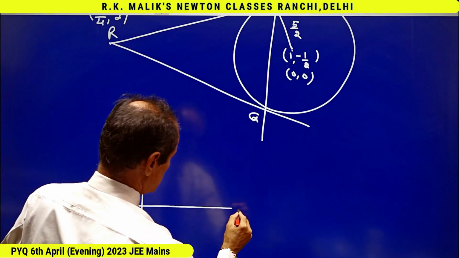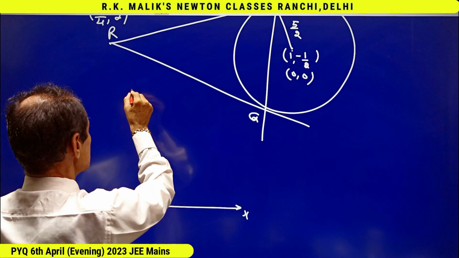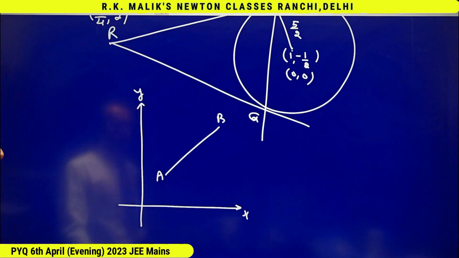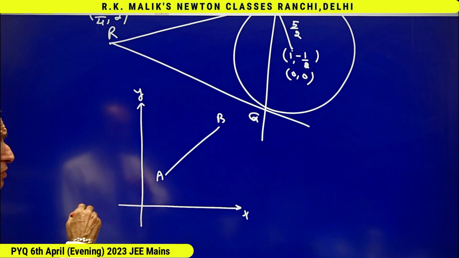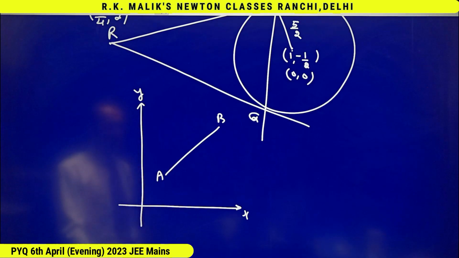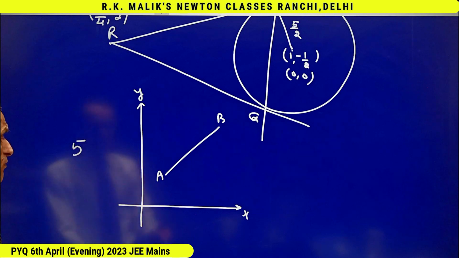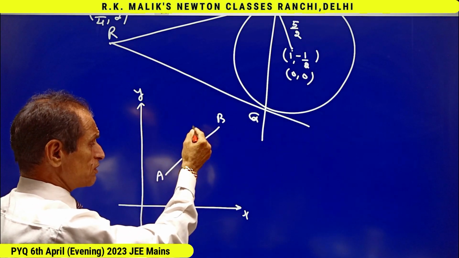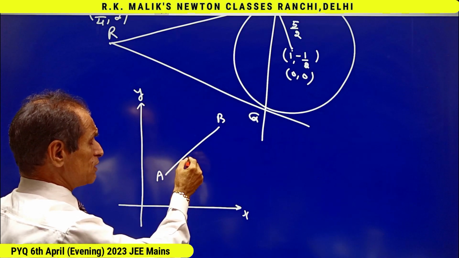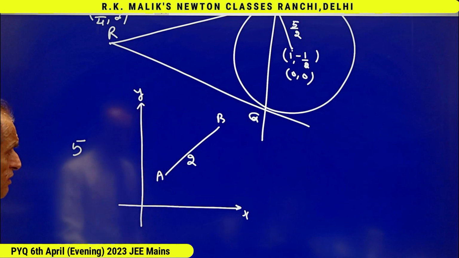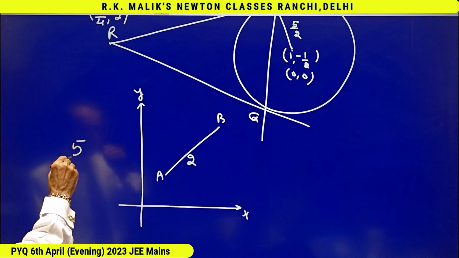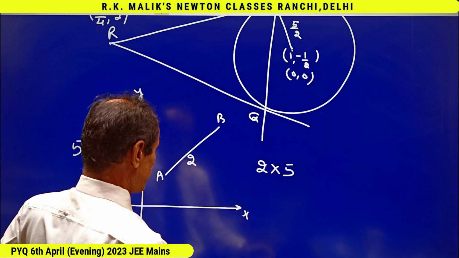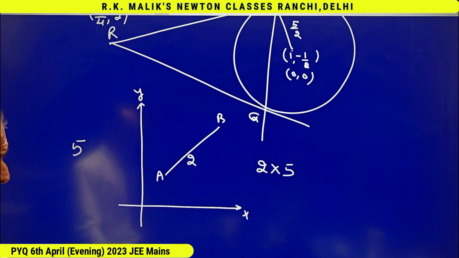One more very important concept I am going to tell you, and that is, according to old coordinate system, there is a line segment AB, and to make our calculation simple, suppose I divide all the x coordinate, y coordinate by a number, say 5. In that coordinate system, find the length AB. If in the new coordinate system you find that the length AB is 2, then in the old coordinate system the length will become 2 into 5. The original length of AB will become 10.